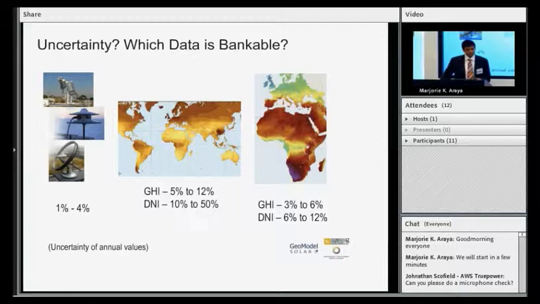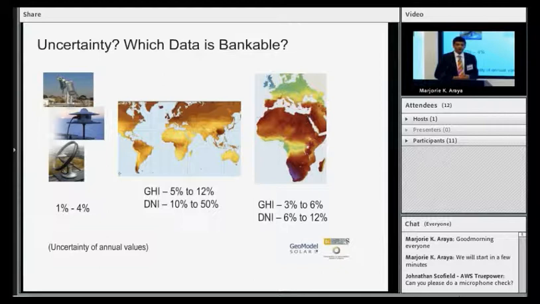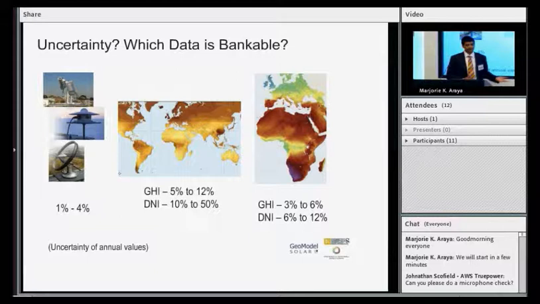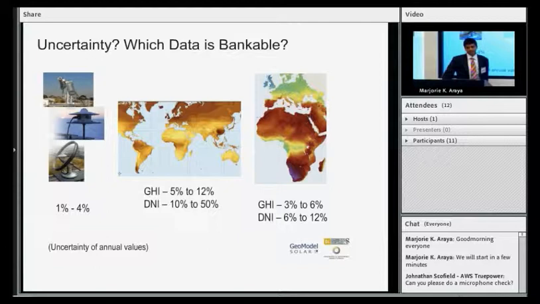Then we look at satellite databases. There are two categories. One is the low-resolution databases with old data. These have a relatively high uncertainty or relatively high annual bias, especially in the case of DNI. In some locations, we've even seen a variance of as much as 50 percent from what is measured from the satellite and what has been measured on the ground. This is reduced further by using modern satellite-based databases, where the uncertainty values are something like 3 to 5 percent for global horizontal and about 5 to 10 percent for direct normal irradiance.